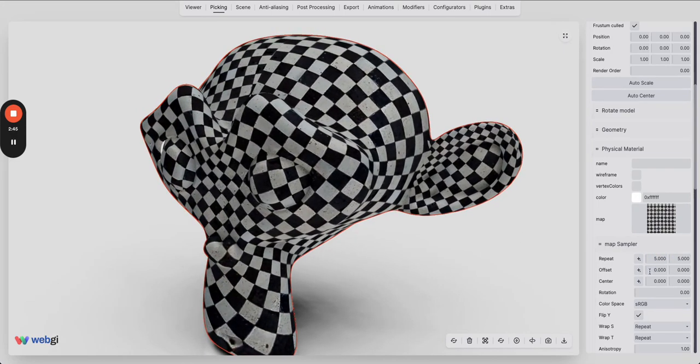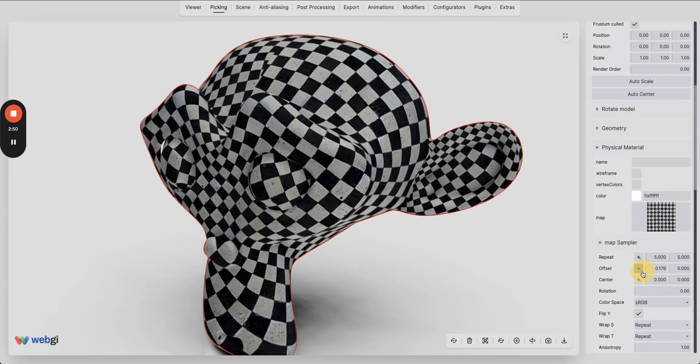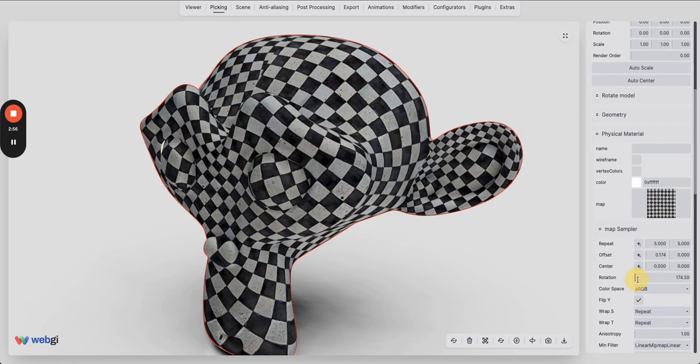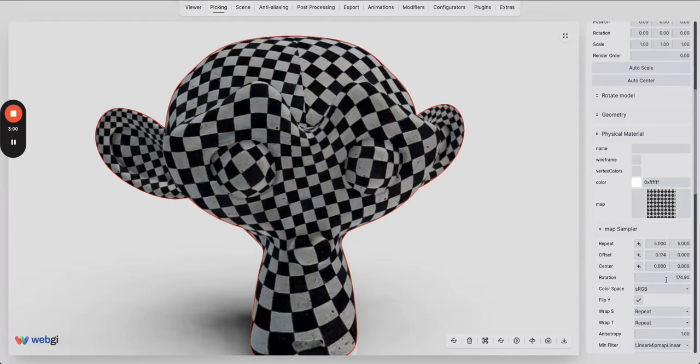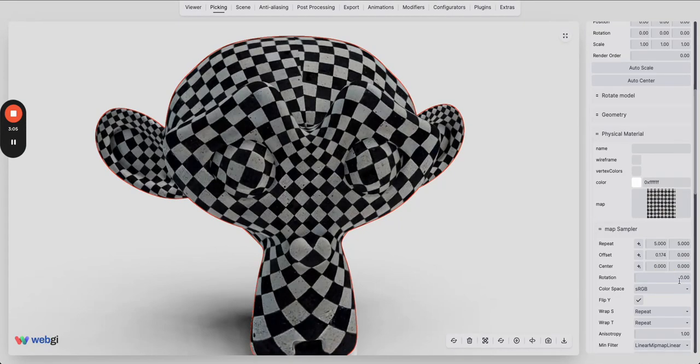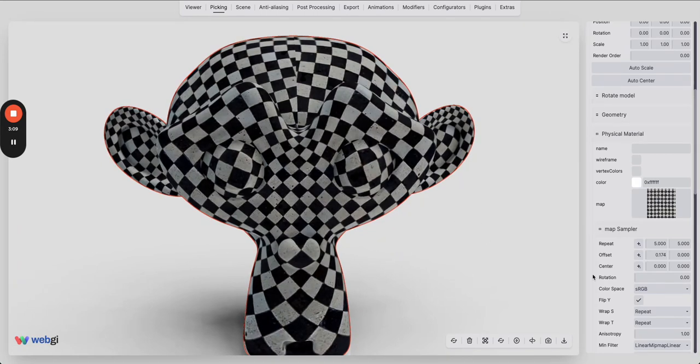You have other options like offsets. It will move the map in the respective texture direction. You can do the center offset of the map and also rotate the map. So as you can see, this is going to rotate the texture on the surface of the object.